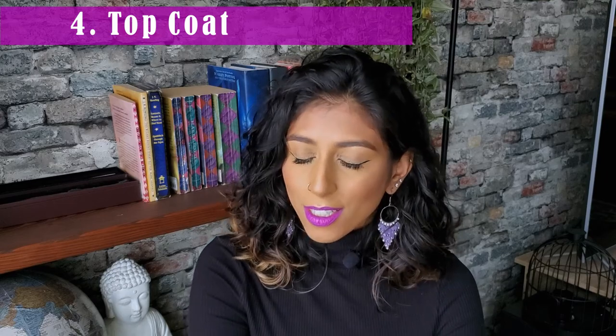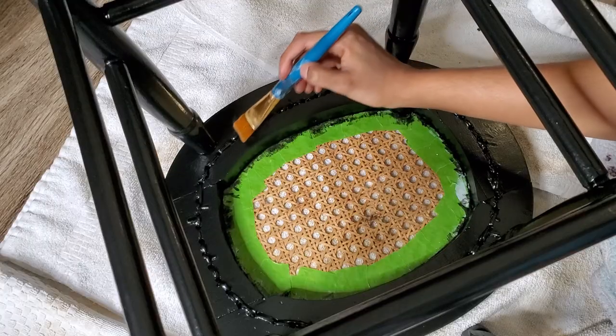And finally, the last step was to seal and protect all of those layers of paint. So I just used 1 layer of top coat on everything.